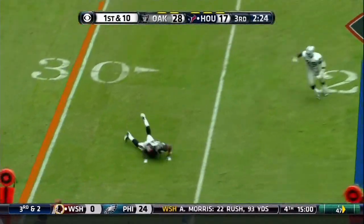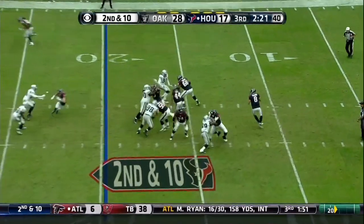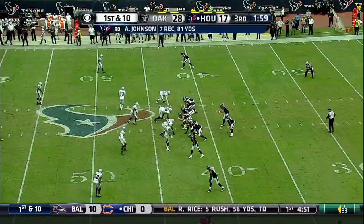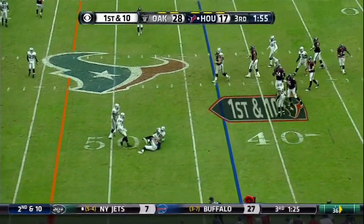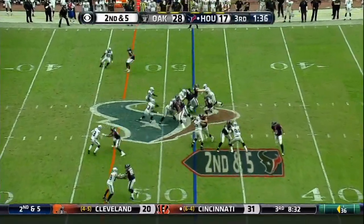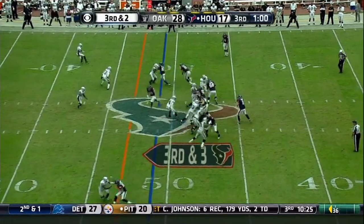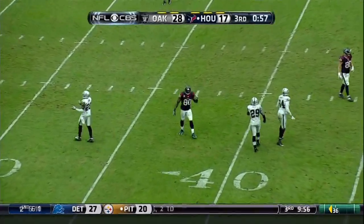First down and 10. Schaub, wide, and he hasn't started since St. Louis, week 6. Second down and 10. Down the middle he goes, and he's got Andre Johnson. That's the first down of this half. Here's a first down throw, trying to go under. Schaub, not nearly as much. This is Ben Tate, who got wrapped up that time. Raiders have 5 defensive backs. Third down and 2. Schaub, wide, too high, uncatchable for Andre Johnson.